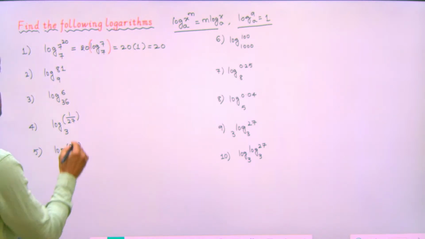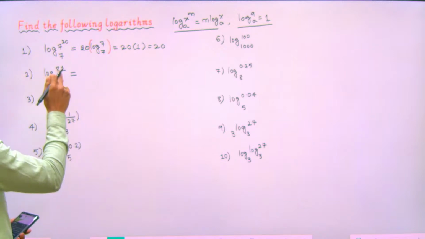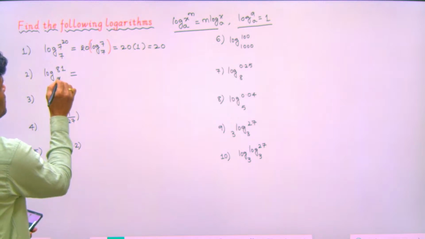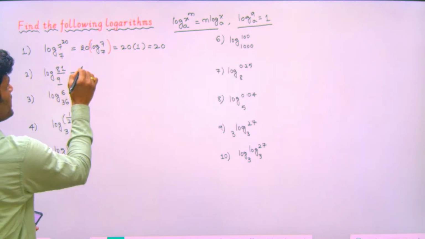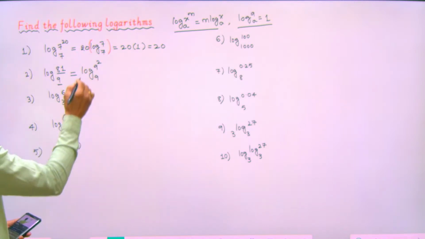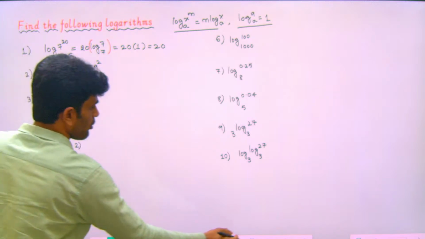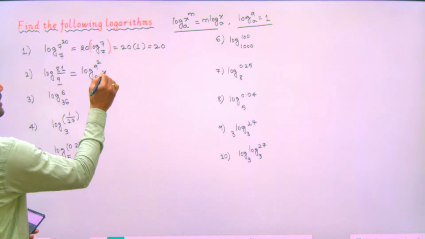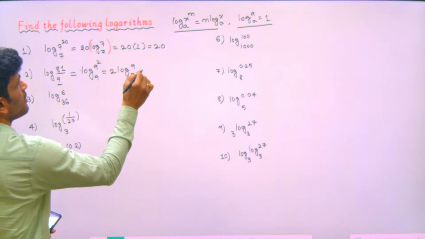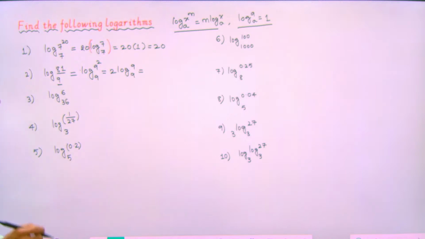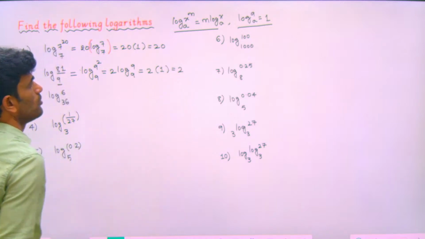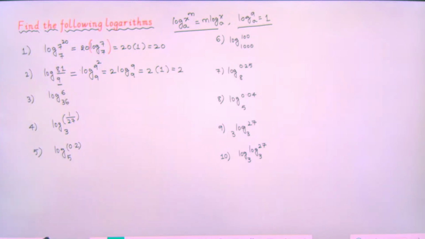The second: it is not in exponential form, but we can write 81 as 9 to the power of 2. The base is 9, so up also we have to get 9. So we can write it as log 9 to the power of 2 to the base 9. Now it is looking like the first one. According to the power rule, this power will be multiplied here. So we can write it as 2 log 9 to the base 9. Now again log 9 to the base 9 is 1. So we can write it as 2 into 1, and 2 into 1 is 2. Hope you understood this result also.